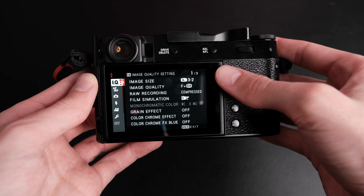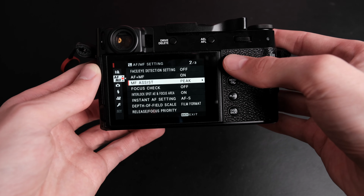Another setting that I change is the focus or release priority, and what this enables you to do is tell the camera whether you want it to focus before taking the image or whether you just want it to take the photo the second you press the shutter. Now thankfully Fuji offer this in two different ways, so there's a different setting for your single shot autofocus and your continuous shot autofocus. I personally with single shot like to let it focus first before taking the image, as I find these sort of situations are going to be slightly more controlled anyway, and I'd rather it nailed the focus. But when I'm in autofocus continuous, I actually just want it to take the photo the second I press the shutter, regardless of whether it's obtained focus or not. Now to do this, it's still on that same page, so it's in the autofocus settings on page 2, and it's the bottom setting.